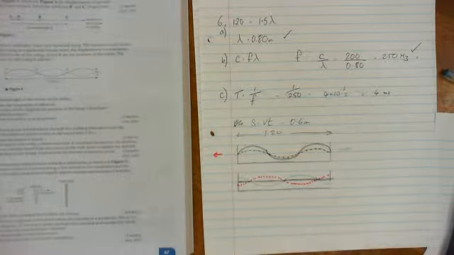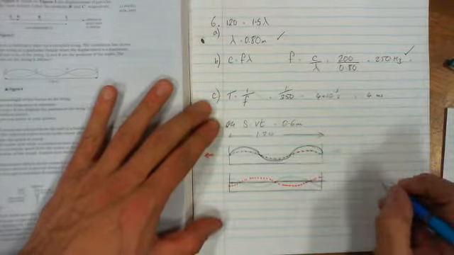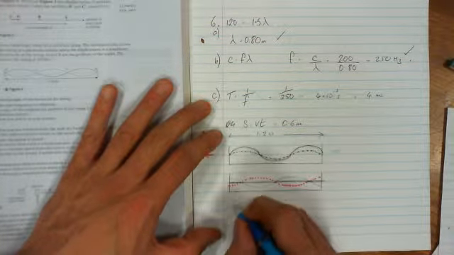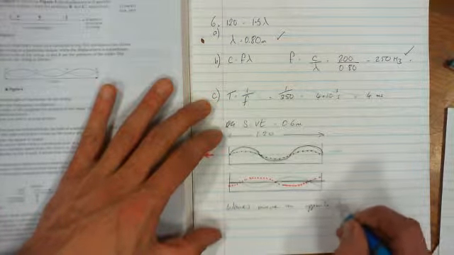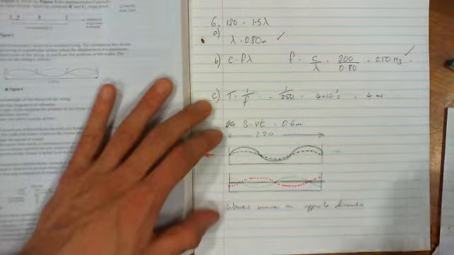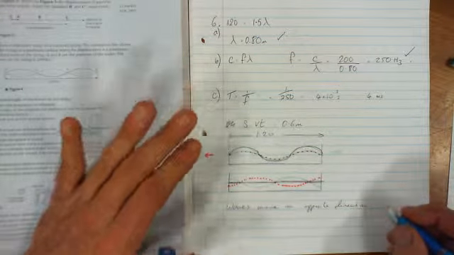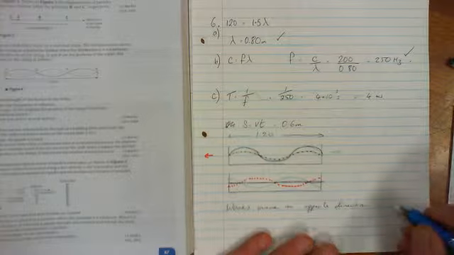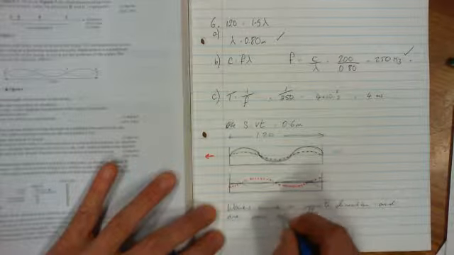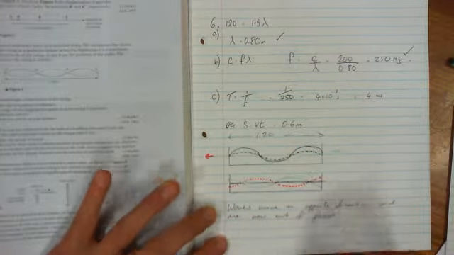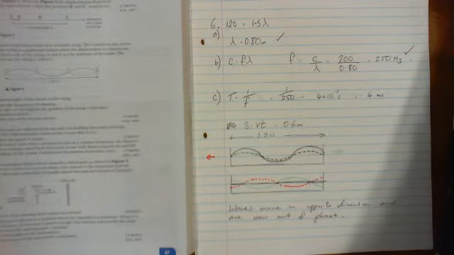The explanation is kind of hard to put into words to write down, but I would say the waves are moving in opposite directions. It's hard to say and put into words because they've gone in and out of phase since then as well. But opposite directions and are now out of phase. Best to do it with the diagram, I think, in this situation. Anyway, that's question 6.